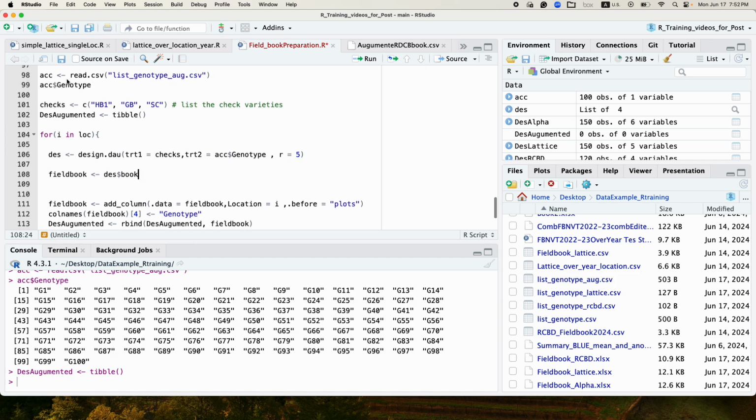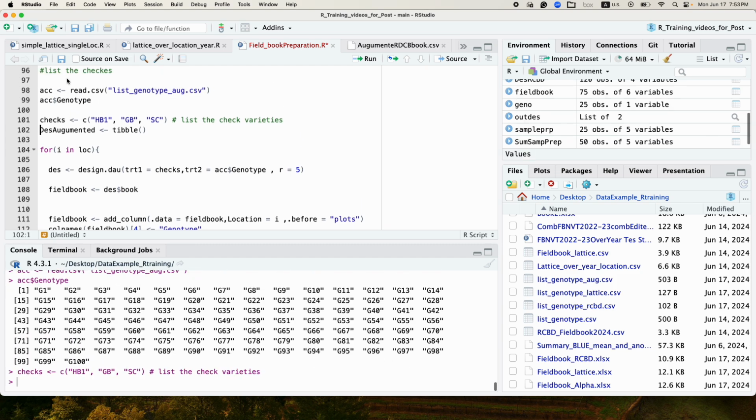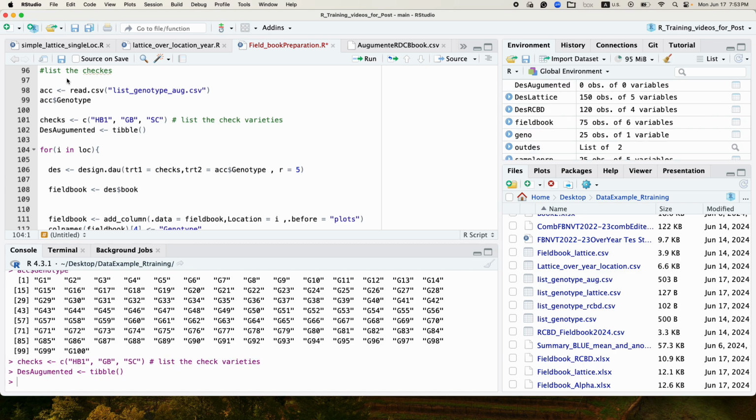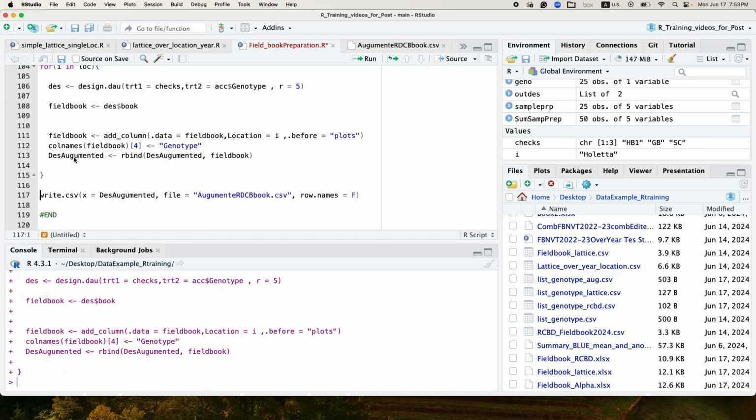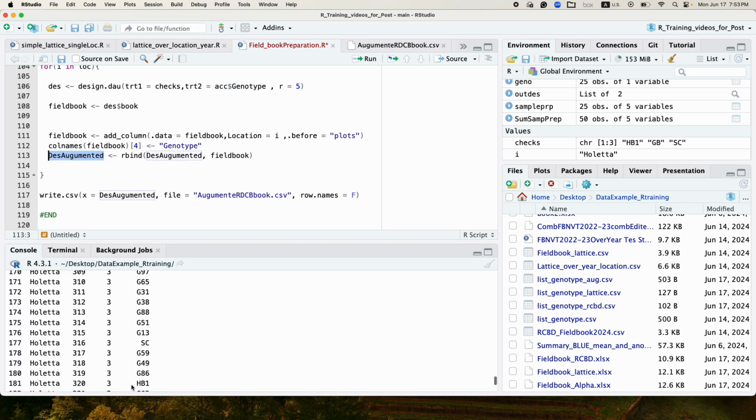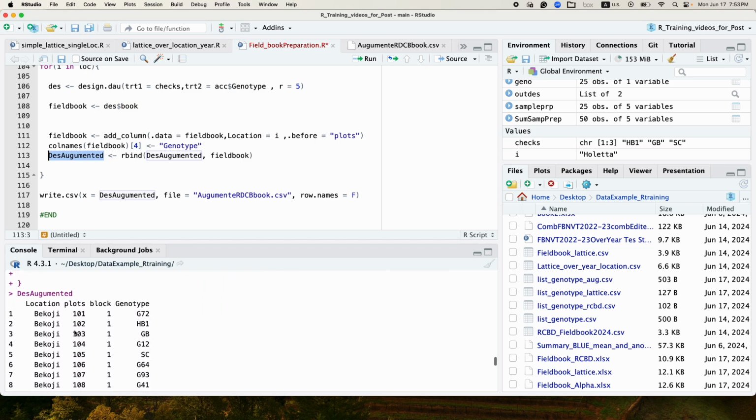So let's run it. We read and list the checks, create a new table, and finally I can run this one. If you check it here, you have this field book for 2 locations. The field book will have location, plot, block, and genotype.